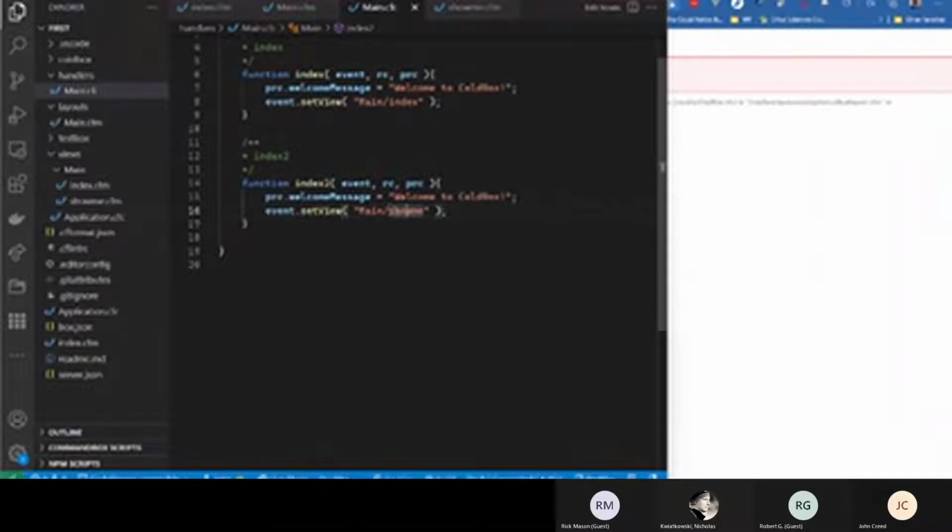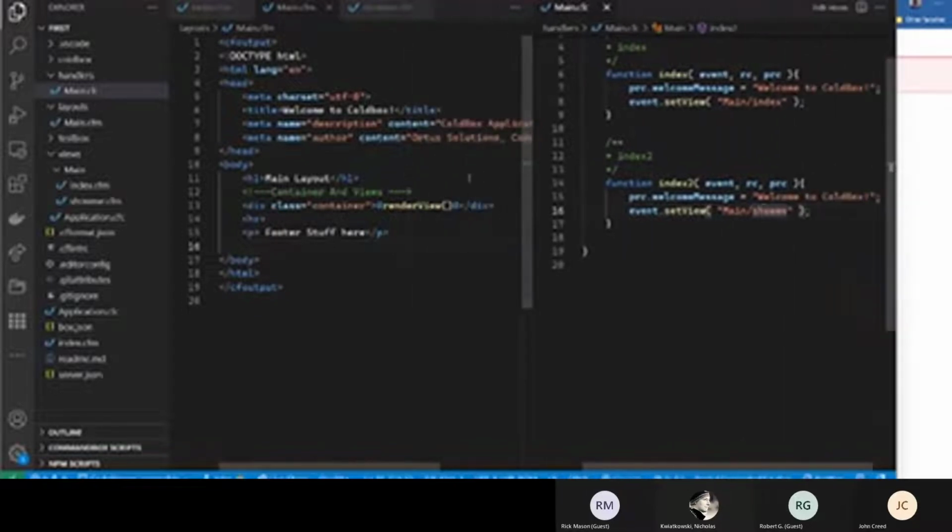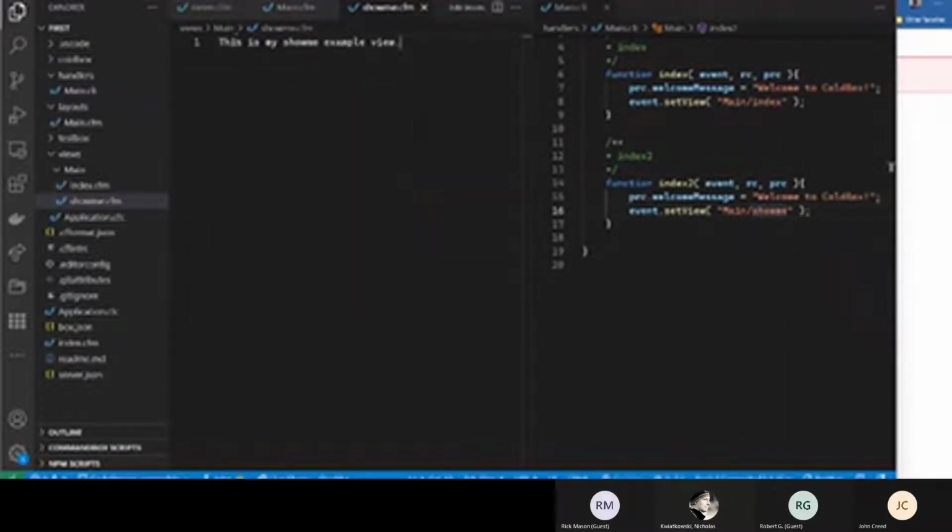It's going to show me. I like this about this tool also. Main, show me, index 2.